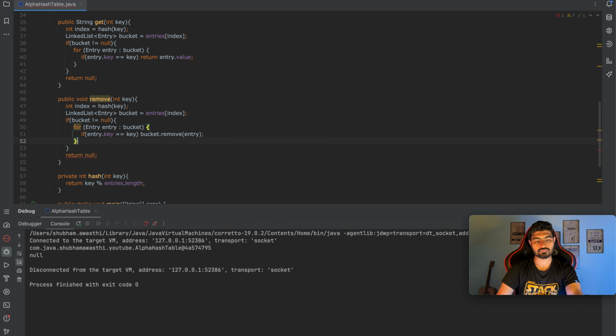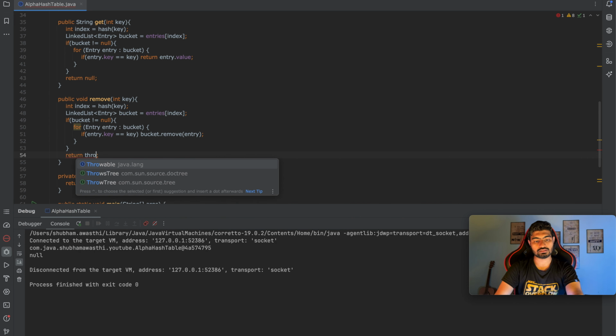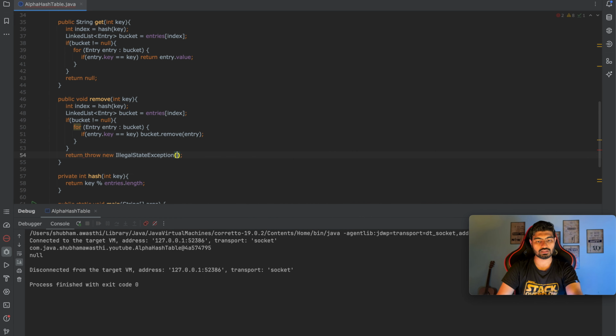And let's say if the bucket itself is null, then you can throw a new illegal state exception. There's no need to use return there. So that's it. You see how fast you are able to implement the remove method. Although we have done some copy pasting there, we are going to refactor it, don't worry.